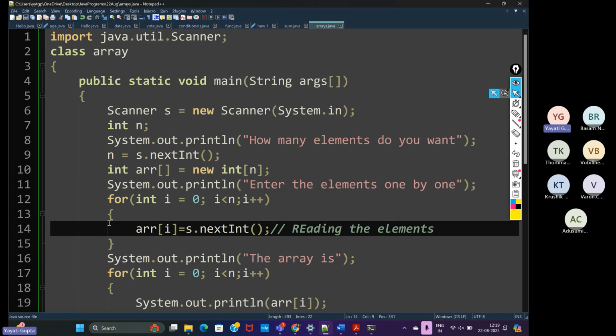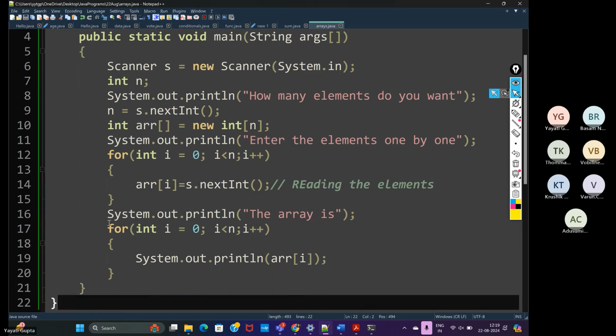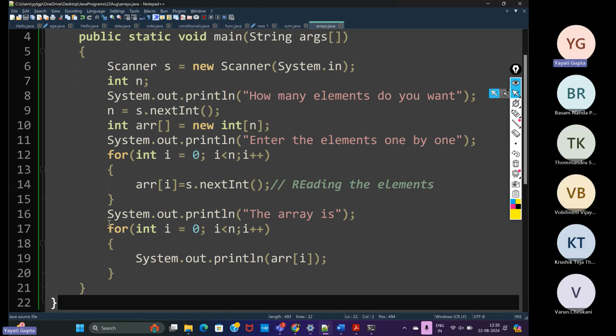The one last thing I wanted to show you is how do you pass an array into a function? And that's where we'll close. So our basic Java syntax completes with all of this. From next week, we'll start looking at the fundamentals of object-oriented programming. Those things will be new to you. So ensure that by this week, I'm also going to give you an assignment. You make yourself comfortable with this basic syntax.